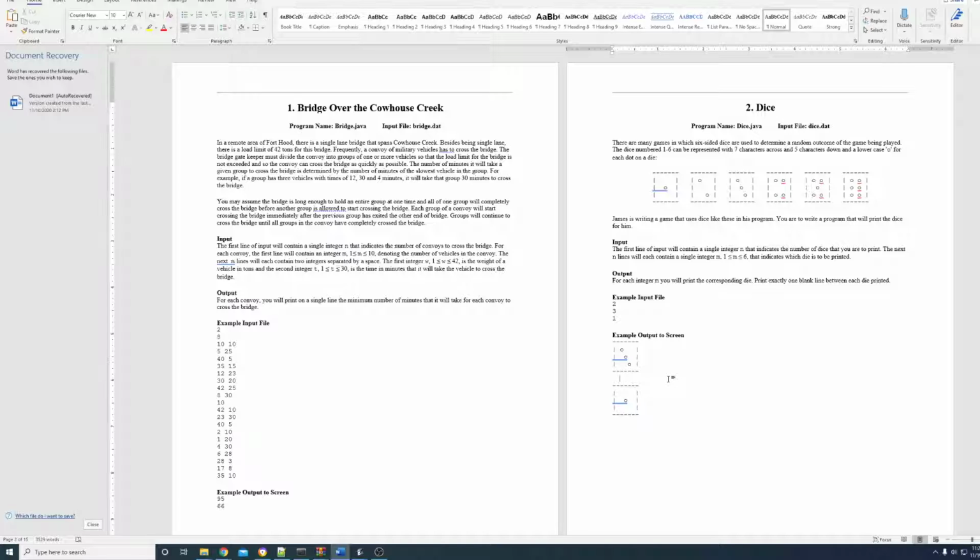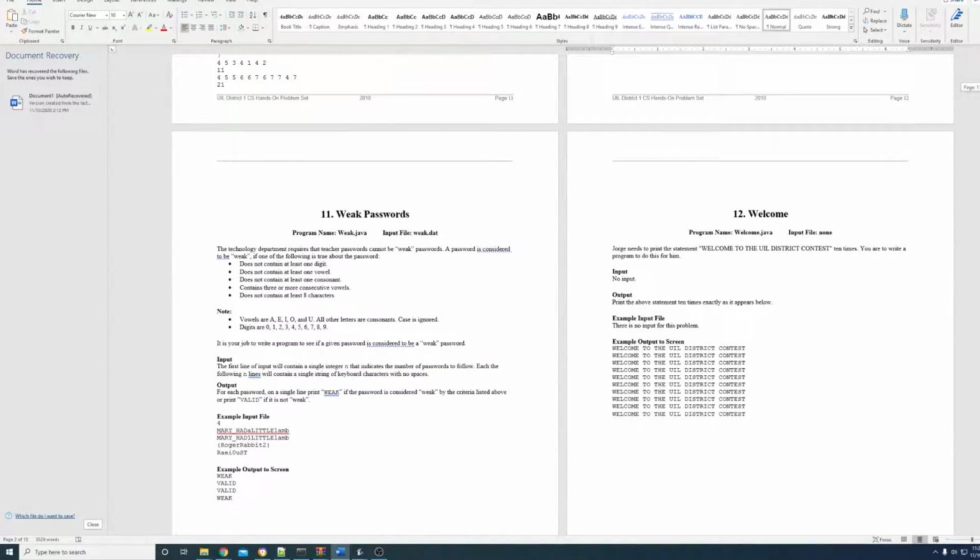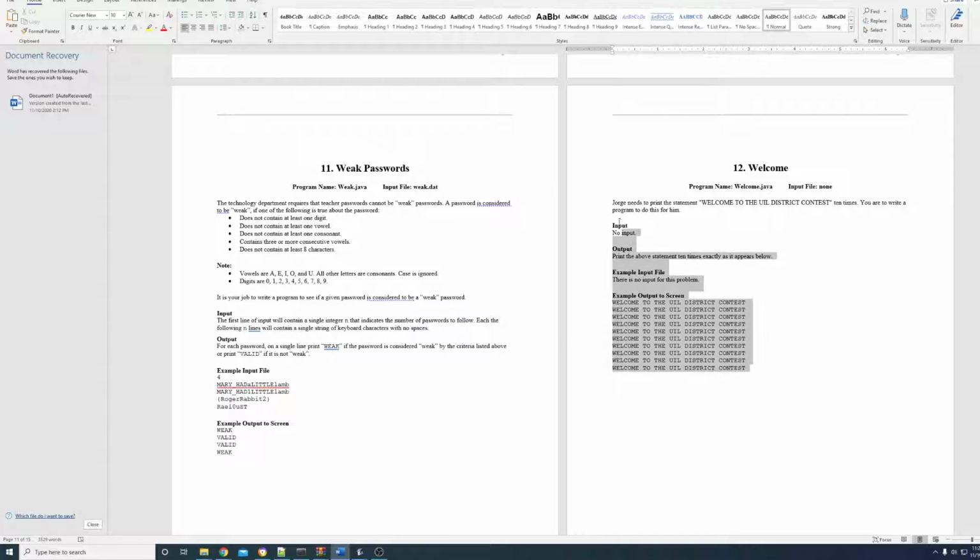But yeah, that's how the scoring goes. And you see that there are going to be 12 problems. And look at this: number 12, George needs to print this statement 10 times, and you're to write a program that does this for him.